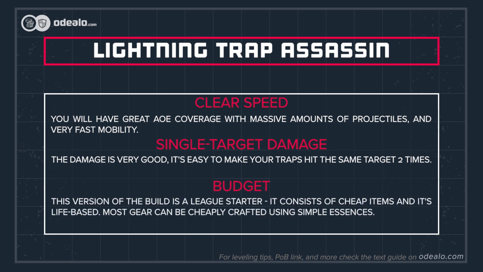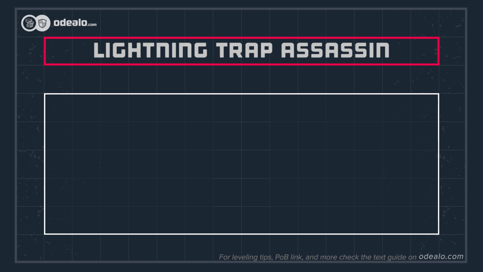This version of the build is a league starter. It consists of cheap items and it's life-based. Most gear can be cheaply crafted using simple essences.